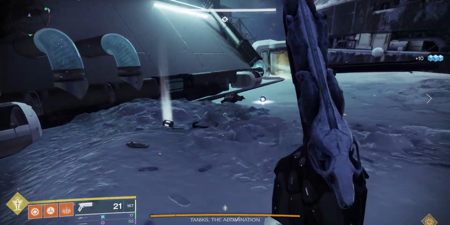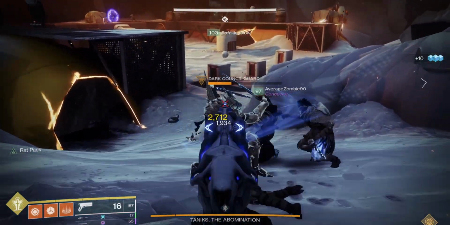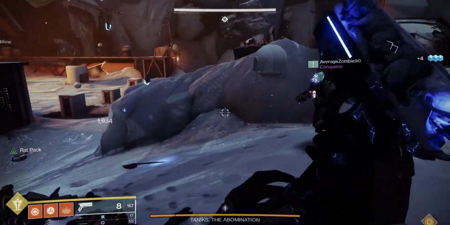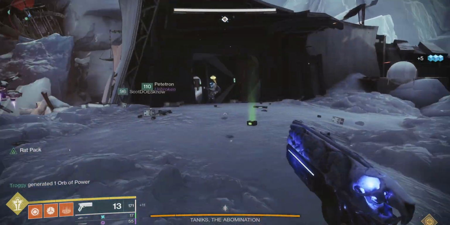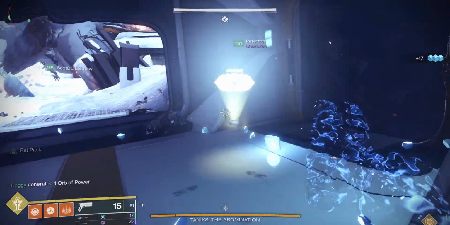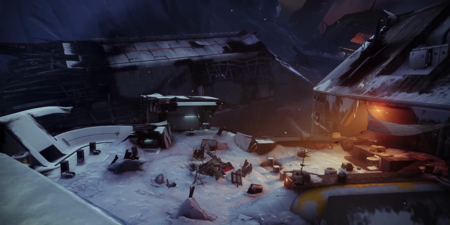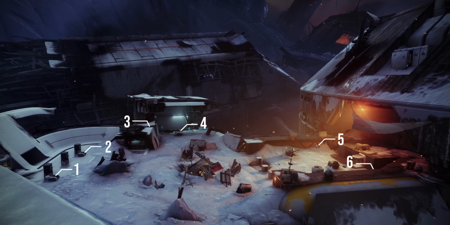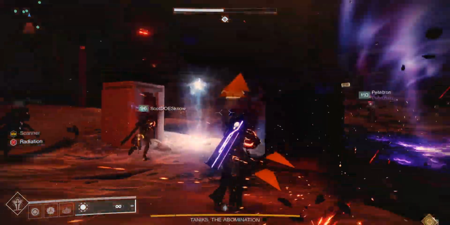Scanner plays a very similar role in Taniks. The scanner augment will show which boxes the nuclear cores need to be deposited to. The scanner augment always spawns in this section of the boss room. After picking up the scanner augment, check for which boxes are lit up. These are the callouts we use. To get the cores, you'll need to shoot Taniks engines until the cores drop.